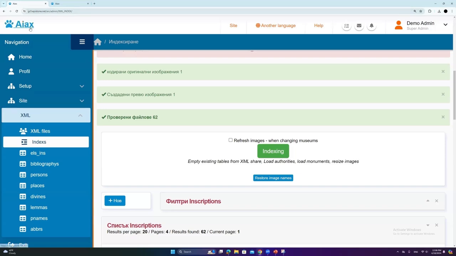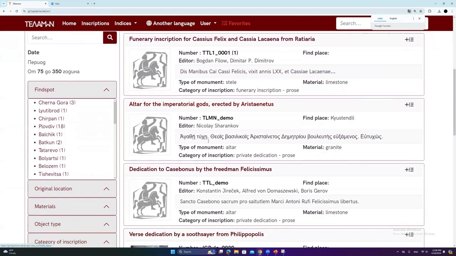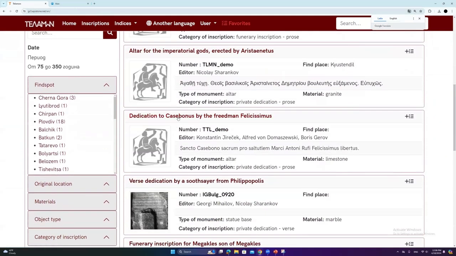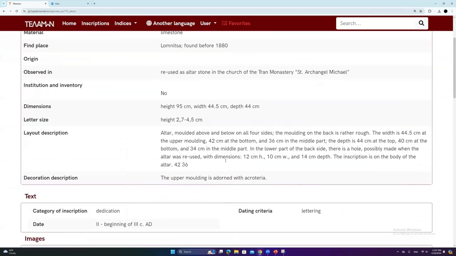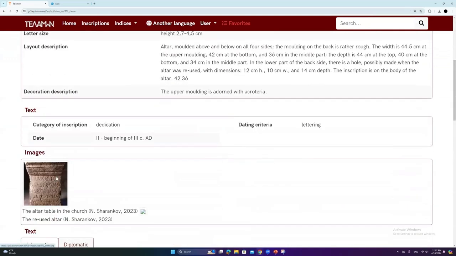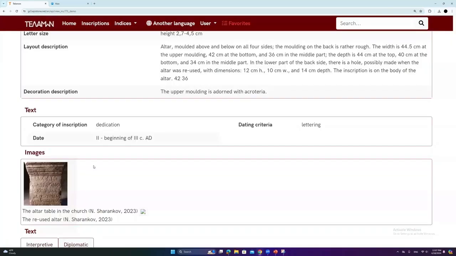Okay, so we return to our page, and here we have it: dedication to Casabonus by the freedman Felicimus. And here's our inscription, an image of it.